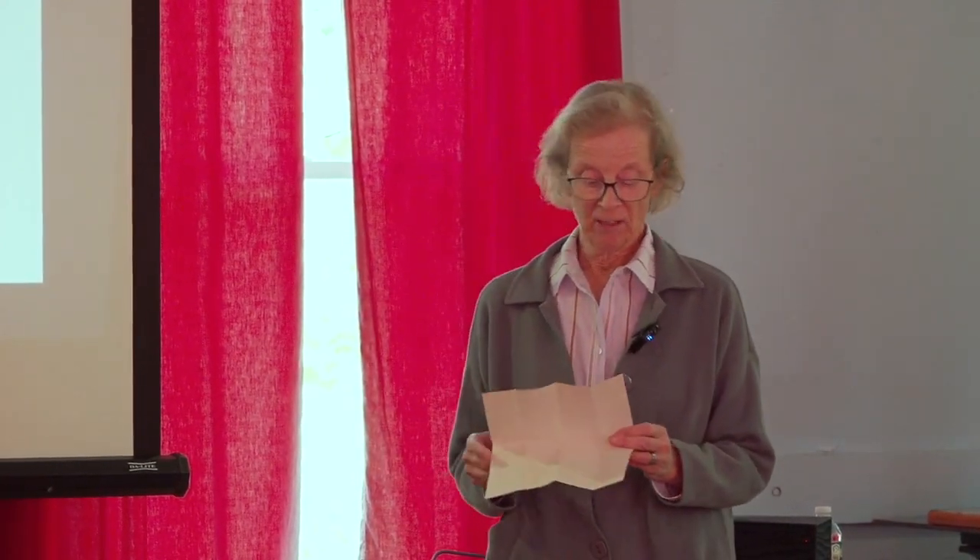Our speaker today is John Atwood, as you all know. He grew up here, moved to Florida, and had a career as director of the Orchid Identification Center, which houses 25,000 files on orchid species. The center was part of the Marie Selby Botanical Gardens in Sarasota. If you'd like to know anything about orchids, he's your man.